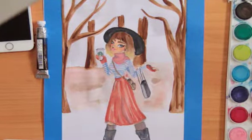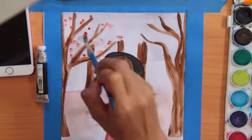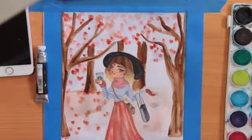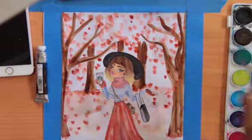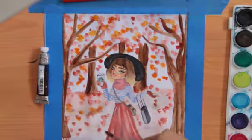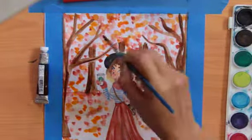I went ahead and added a little more detail on the ground as well as the cement sidewalk that she's walking on. Then for the fun part, I decided to add leaves as messy polka dots all around the background — I didn't want to draw two perfect leaves, I wanted that blurred effect. So I went ahead and did a hundred or so red, orange, and yellow leaves just to add that fall look. I wanted them all messy so that she's more in focus and everything else is blurred out. I even added some on the cement because leaves fall wherever, and I think this adds a really nice fall look reminiscent of Central Park.